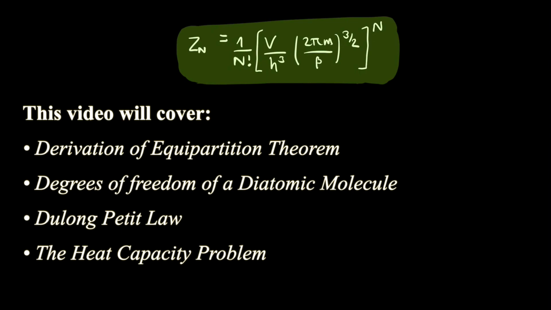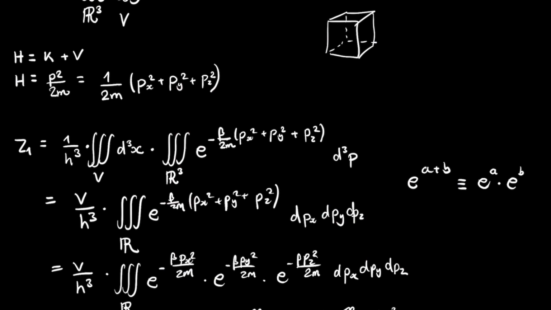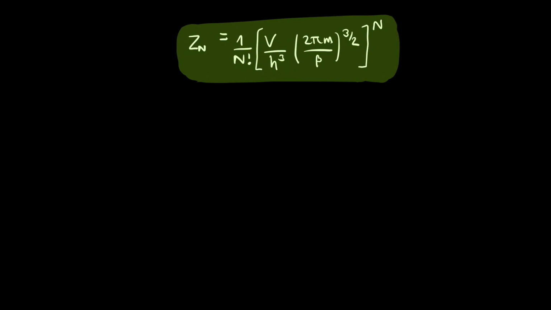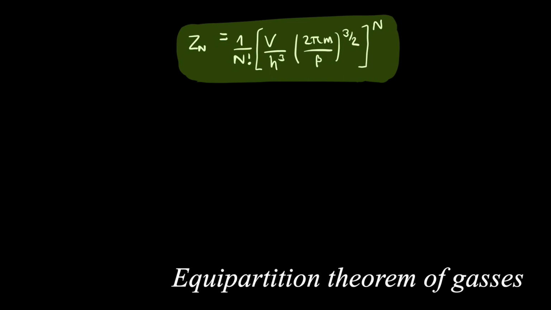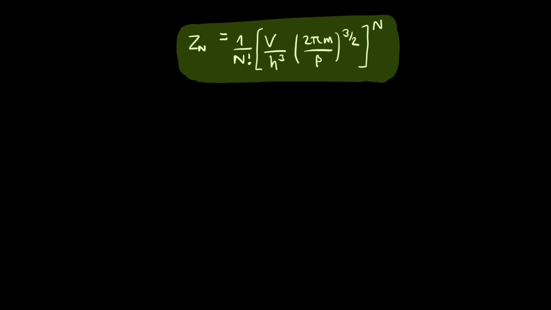So now that we've done all this hard work on doing all this derivation right here, we can use those magic box relations that we talked about in the last video. I'll quickly go through them again, and we can get things like the internal energy and the heat capacity and all sorts of stuff like that. And hopefully later on in this video, I'm going to then go on to derive a thing called the Equipartition Theorem, which is all about how energy is distributed in a system. It's actually pretty cool. So let's go ahead and do it.